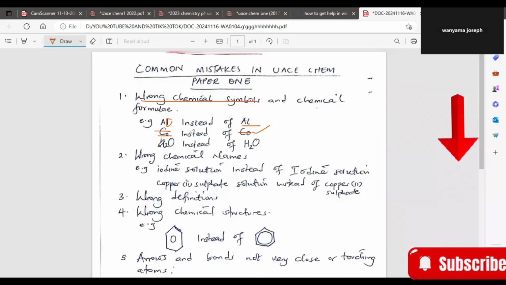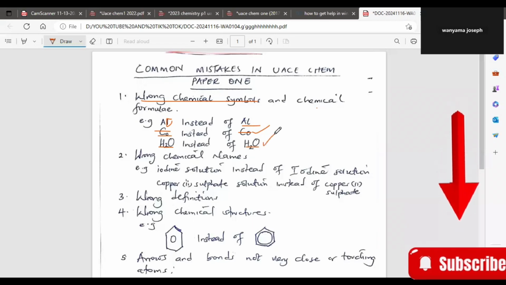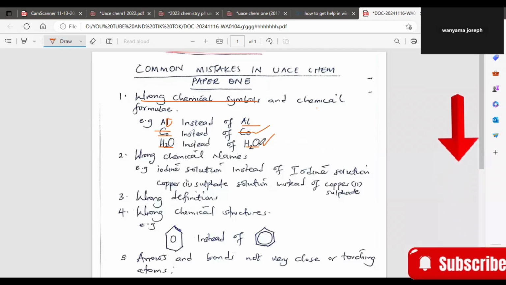Now, most students at A level put numbers between the letters instead of bringing them slightly below so that the line dividing it divides the number into two. So keenness should be put on the chemical symbols and chemical formula. For example, when students are writing mechanisms of organic compounds, they're always putting numbers between letters. I don't know why, but that should be highly warned and you should make sure you improve on that.